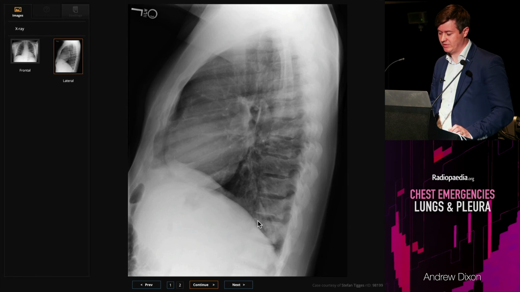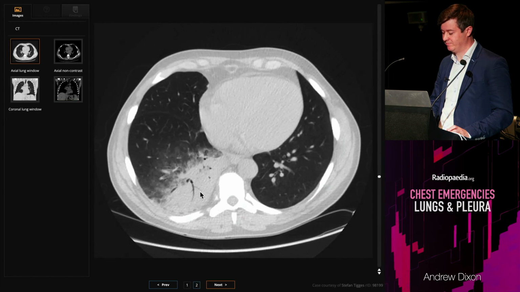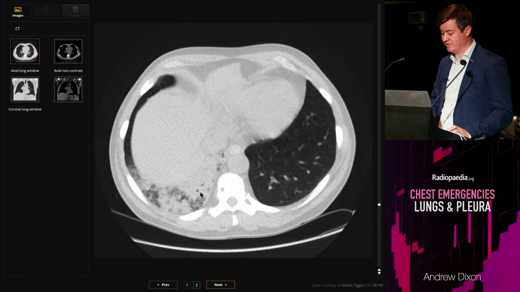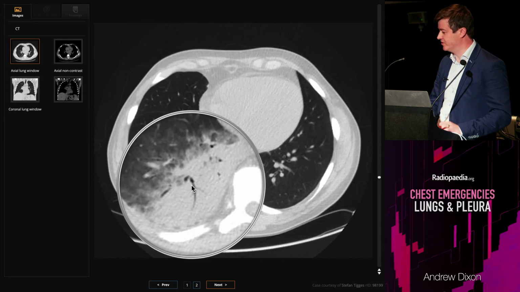liver. So the lateral chest x-ray was useful, and it's quite amazing just how much consolidation can hide there behind the heart and through the liver. Beautiful examples of air bronchograms here as well. You can see that correlation of why we would see those black branching structures on a chest x-ray.